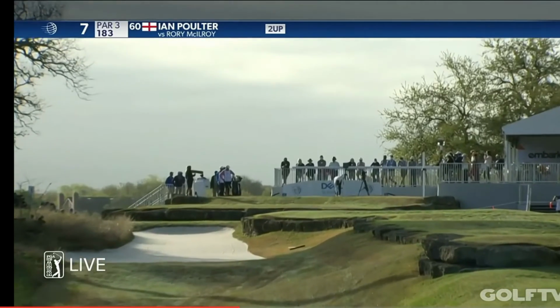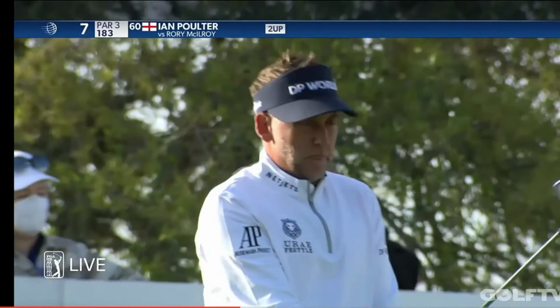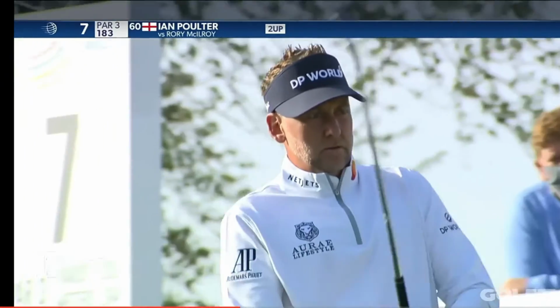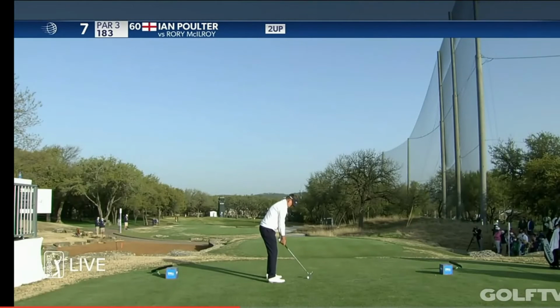Strange play there from Rory McIlroy, in my opinion. You've just won the par 5. You've got the green that cambers towards the front right hole location. Put something 20 feet left, let the green help you out, put the pressure on Poulter. Now it's an open door. Yeah, just totally frees the mind space up here for Poulter.